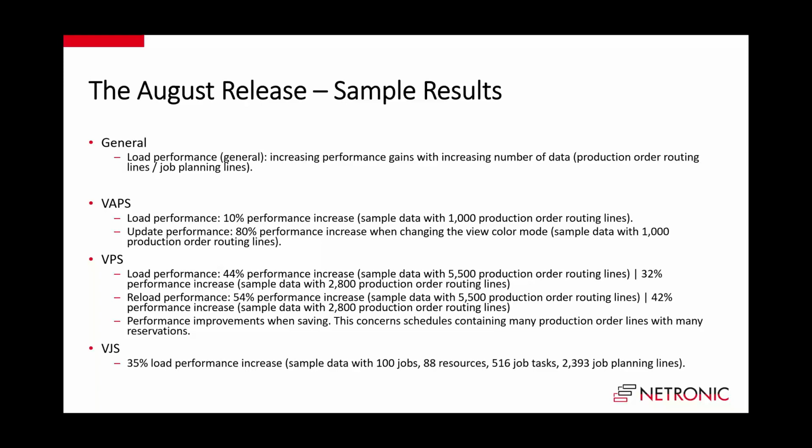This is definitely something we will repeat, most likely not this year, but I can see us repeating this maybe at the beginning of next year, because I'm pretty sure you and your customers will definitely appreciate this. This is what we shipped in August: version 1.10.11 for the VAPS and version 1.15.11 for VPS and VJS. So if you don't have these versions installed, do it now, and you will see an immediate impact.